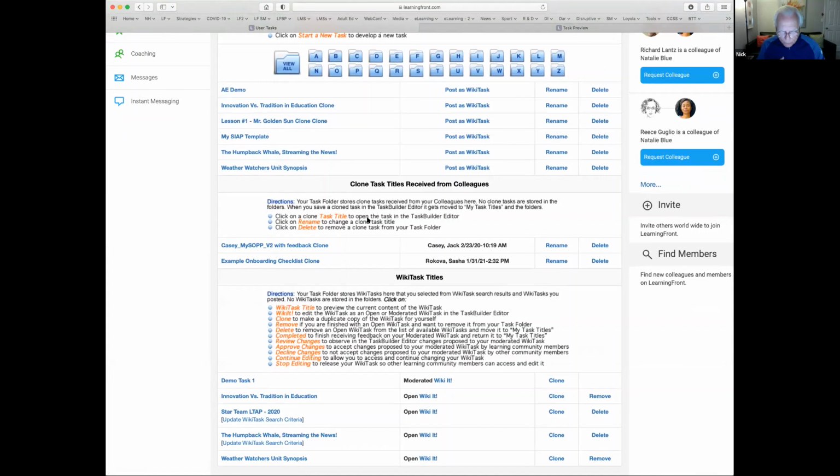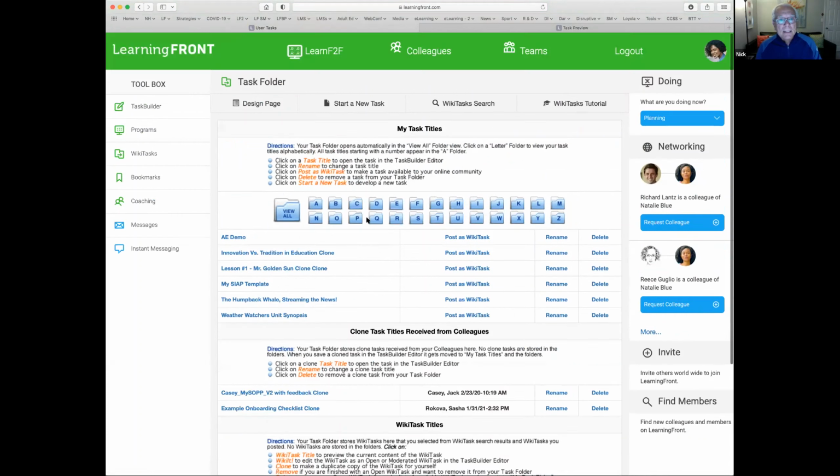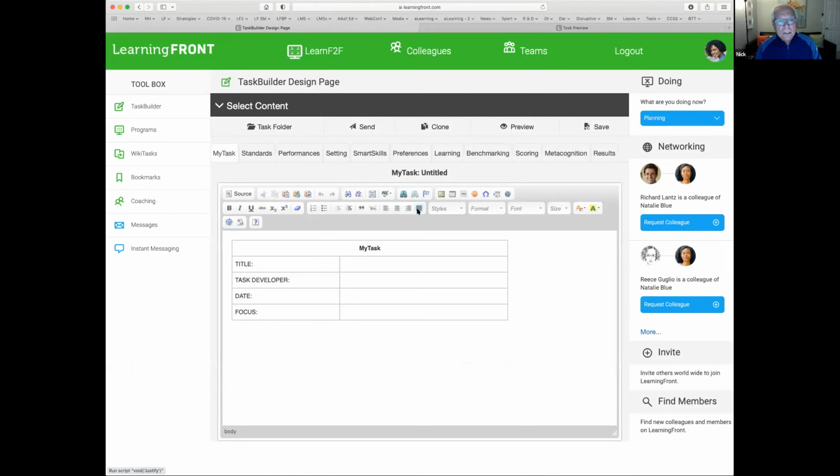If I were a program director and a new set of standards came out, or standards we wanted to improve in college and career writer standards, I could just start all over here with a new task. I could click start a new task. And I could come in here and just select the standards and save it, and then share the standards with my staff and say, what are your ideas for achieving these standards? Then they could bring it up in their editor and do it. So the whole thing's integrated.